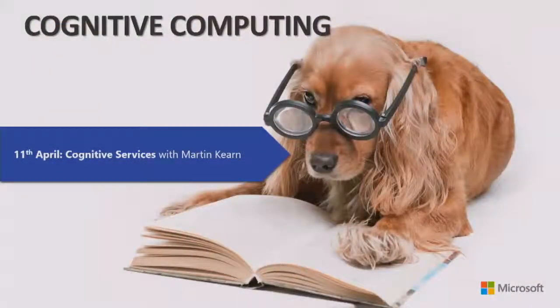And so what we have here is coming up on the 11th of April in one of the series here, talking a little bit around cognitive services and these different APIs. And I thought what we'd just show quickly is a short video. So Uber, the taxi firm, they've been working with us to apply some of these cognitive services to their particular service offering, and there's a short video here now of how that's working.